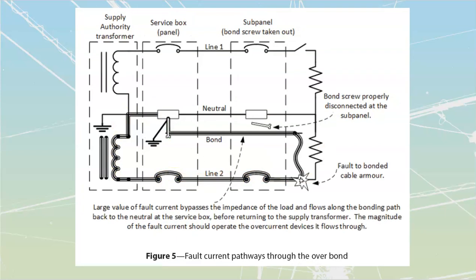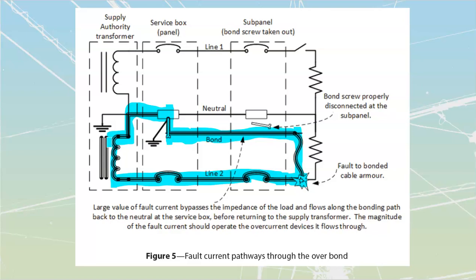Once again, we'll just follow this. This is now going to be fault current. It's going to be delivered from my transformer through my main panel, through to my sub panel. I'm going to have the fault. Once again, it is not going to try to go through the earth. Instead, it wants to take the path of least resistance, which is going to follow that bond path that we have. Remember, it's got to be a low impedance path. It will hit the bond path, travel back up. It's traveling over cans and conduit and bonding conductors until eventually it gets back to my main panel, where it travels back up the bond screw in the main panel, hits the neutral, and can return to the transformer.